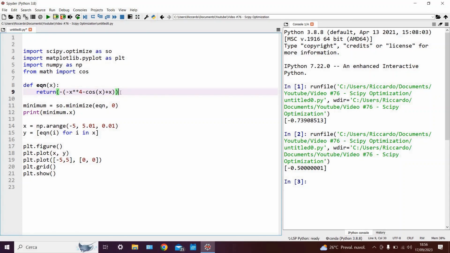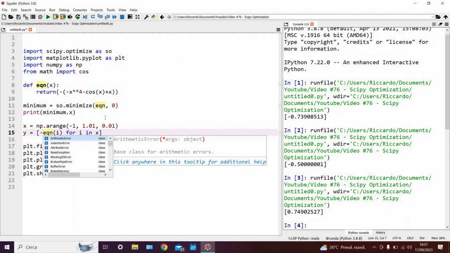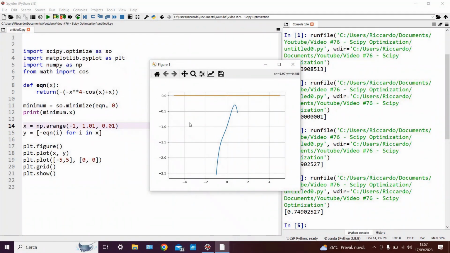And as we said before, this will yield the same result, namely the position of the maximum of the original function. In this case, we can also restrict our representation to minus 1 to 1. We also need to write a minus sign here so that our representation of our equation is correct in the graph.